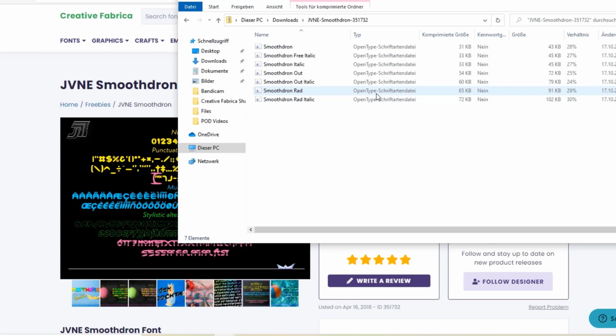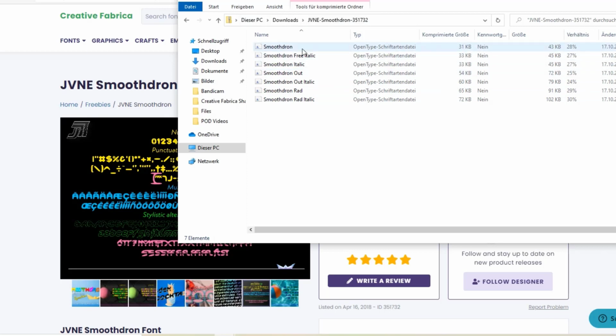But OpenType is the newer font type, and OTF normally has some benefits compared to TTF. For example, it has better cross-platform support, and the file size is also a bit smaller. However, it doesn't really matter in the end, but sometimes the OTF also has better international support, and sometimes more advanced typographic controls. But if you have the choice, always use the OTF.